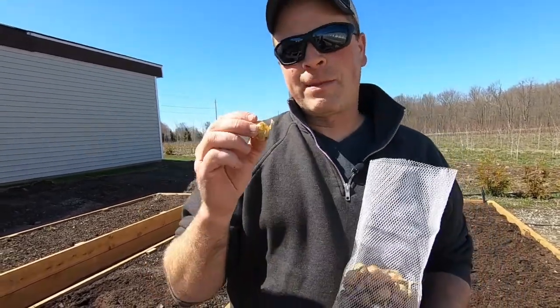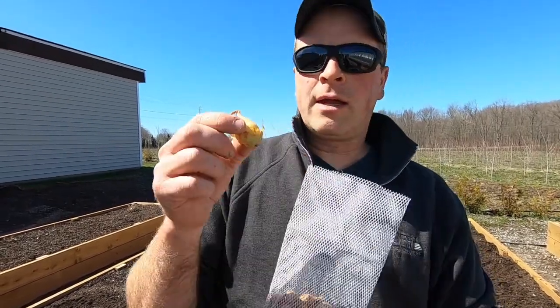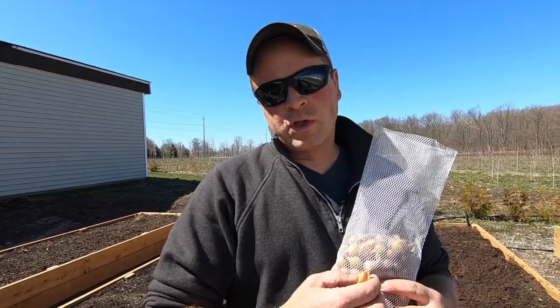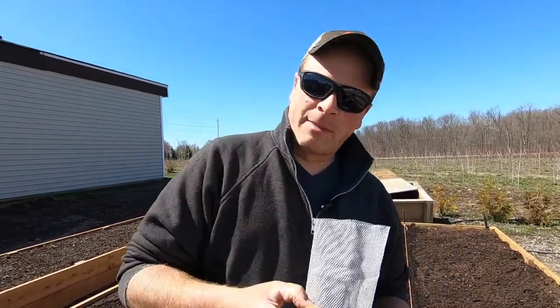So anyways, these have to be planted 1 inch below the surface, which is about the length of your thumb, and they're going to be 6 inches apart. So we're going to space them 6 inches, and the rows are going to be 12 inches in width. So they have 6 inches all around to grow. So anyways, let's get planting them.